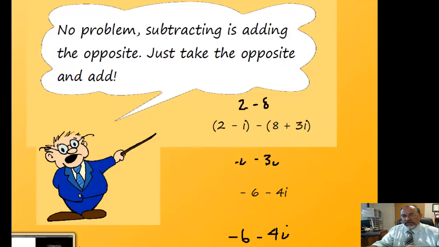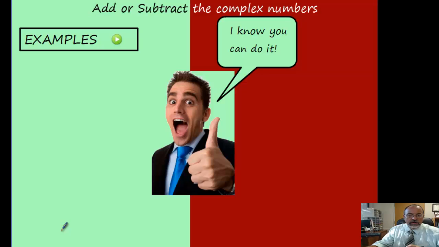So really the only thing you have to be careful about is making sure this minus sign goes to both numbers, or both parts of the complex number, and notice that this will always change the sign there, so be careful of those. I'm going to give you a few examples here. I'm going to pull down an example here. Let's pause it here for a moment. You can pause the video if you'd like, try it on your own, and then I'll slide it across and you can see the answer right there to that problem.